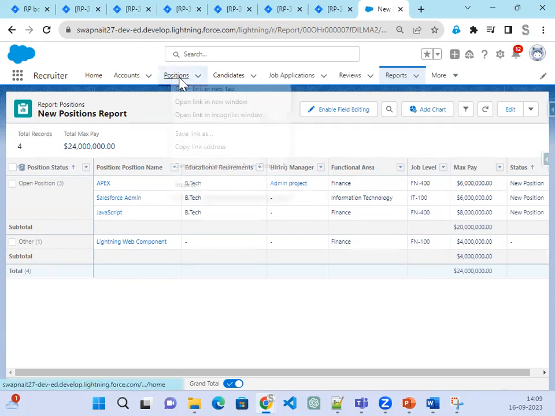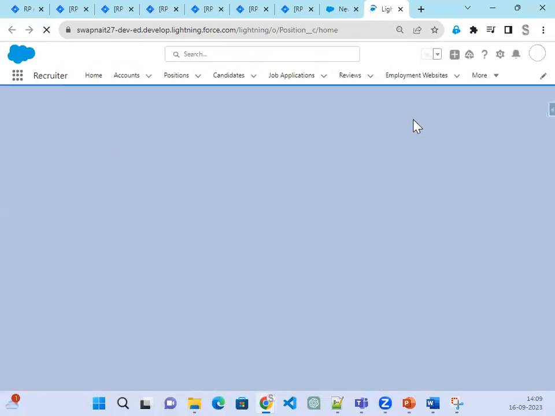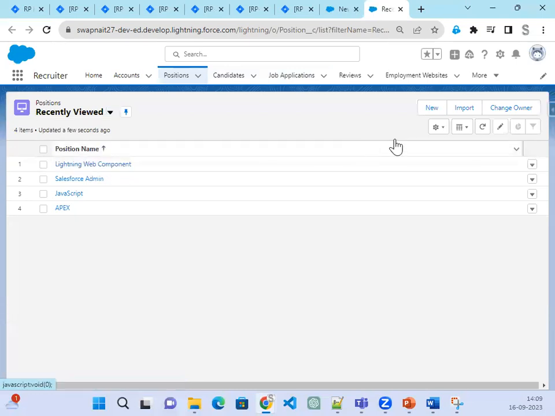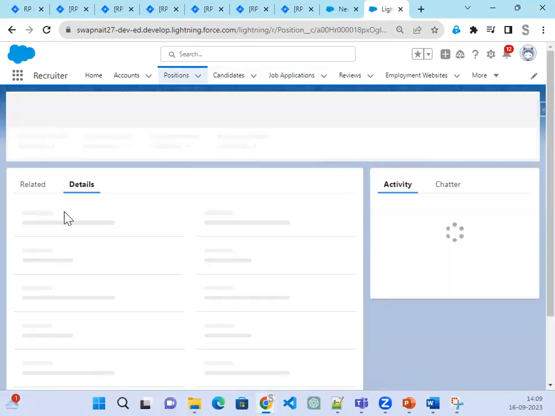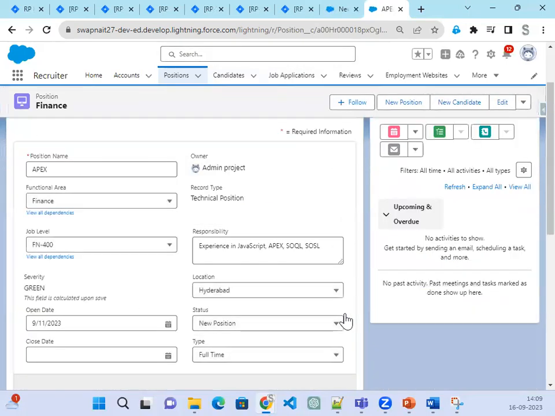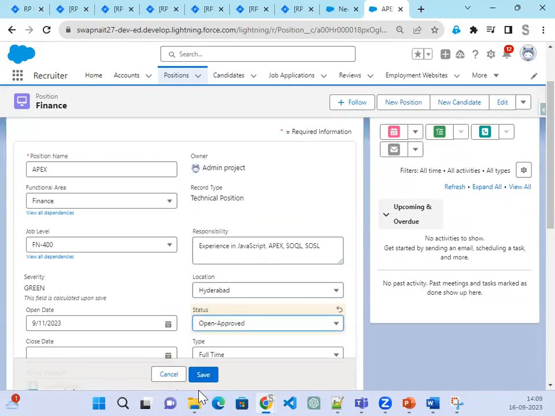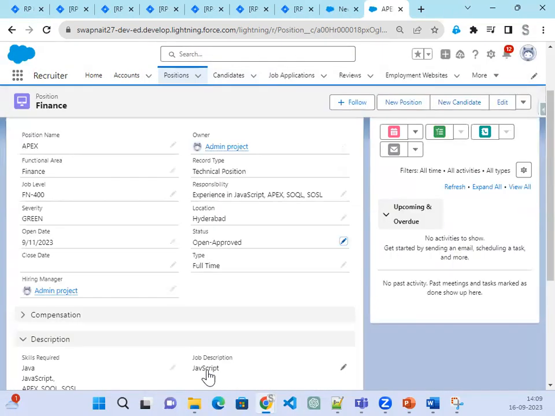Now let's go to the position object. In the position object, I'll change a few of the fields here. Let's say, if the status is open approved, will it show in the bucket open position or in the position open position?